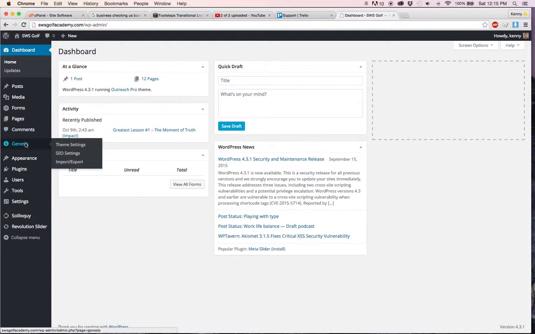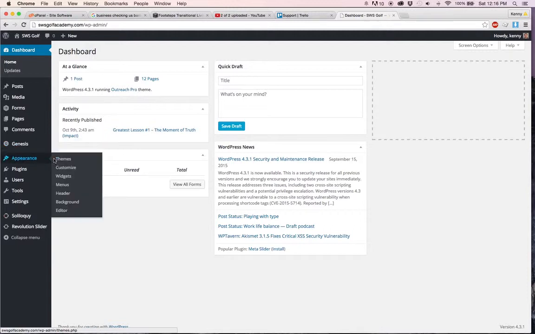We have our Genesis section here, and it has some basic settings for the theme that we use. Genesis is just a framework. It's not a specific theme for you. It doesn't matter exactly what it is. You're not too concerned about that, I'm sure. But you can go in here, you can explore, you can make changes, but for the most part you're not going to need to or want to.